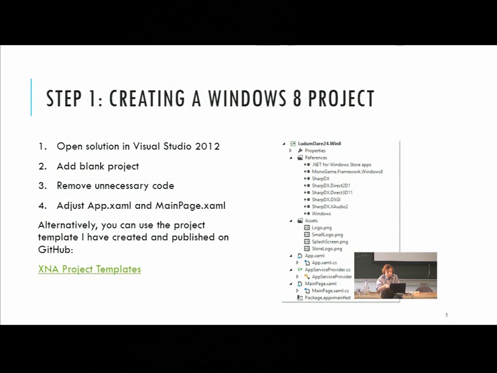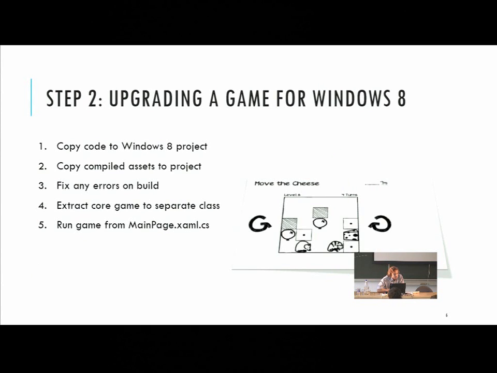All right, so, how are we going to upgrade our game for Windows 8? Well, step one is decide what you want. Do you want to have a game that runs well, fully across more than one platform, or is it just a quick job to get on Windows 8? I would say if your answer is it's a quick job, then you'll do what I'm showing you today, which is copy all the files and paste them into the new project, and you'll have duplicated everything, and that's fine.